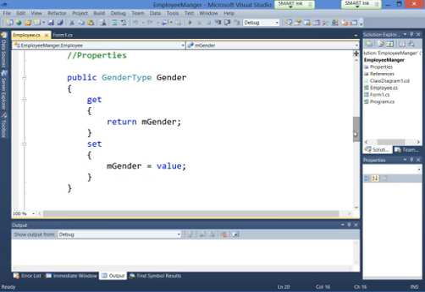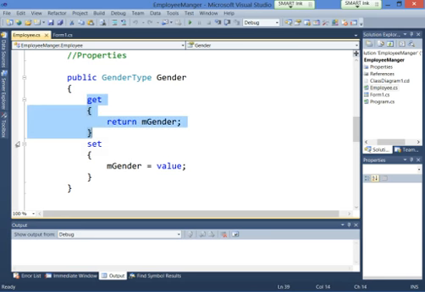Why don't we do a little modification, because when we create the actual object with the constructor, that's probably the best place to assign what its gender is, right? Not after. So the constructor should do it, right? And we shouldn't change the gender, because why would you actually change the gender of somebody after? They're set once and that's it. You shouldn't change it after. Okay, so what we're going to do is modify this and make it read-only. So to make it read-only, we're only going to use the get.